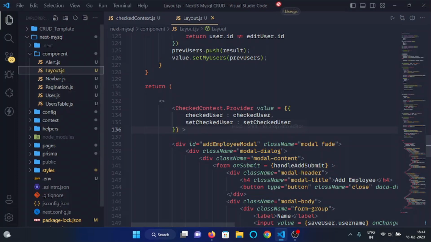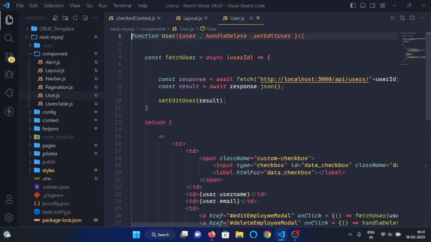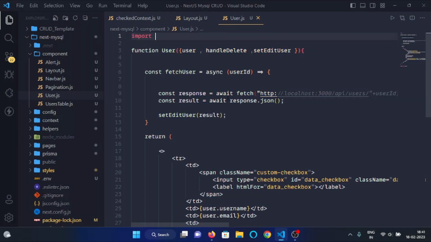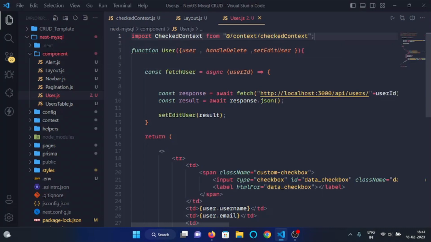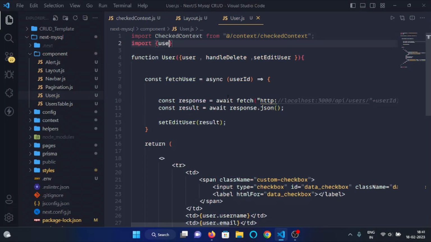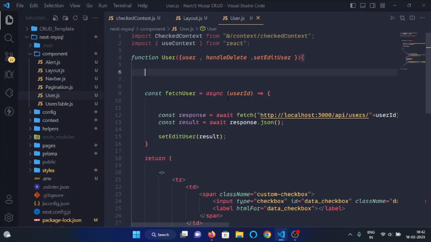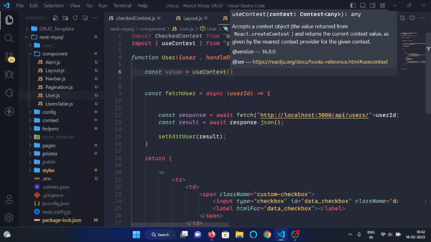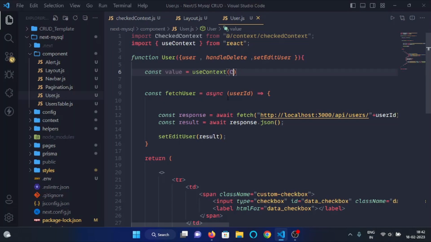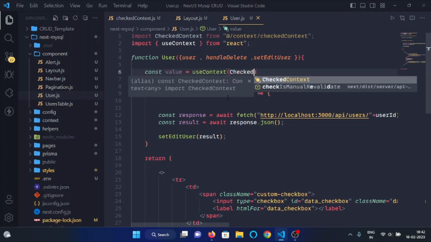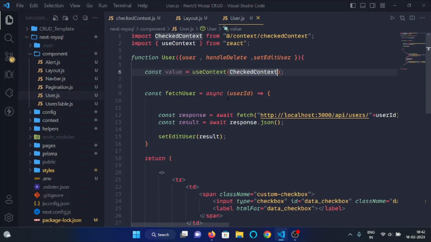And now I will open user component, and here I will first import the checked context, and then I will import the use context hook. Then in the component I will make a variable const value is equals to, here we will use context hook, and we will provide checked context as the parameter, as we want to use this context in this component.